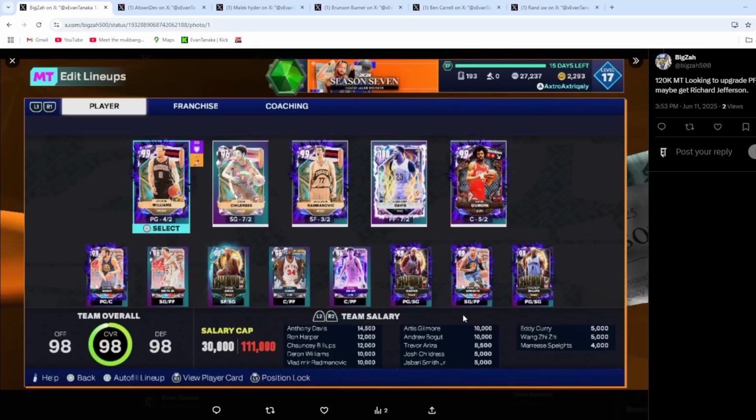But looking at the first squad of the video, sent in from Big Zack, it's a decent team, not incredible, and you only have 120k to work with. You can't make incredible upgrades, but I think you can make some small upgrades in my personal opinion. I think your front court could definitely get improved off the bench. Getting a card like Pink Diamond Wemby is going to be a lot better than having Wang ZZ, so I would definitely get Pink Diamond Wemby for your backup center position.